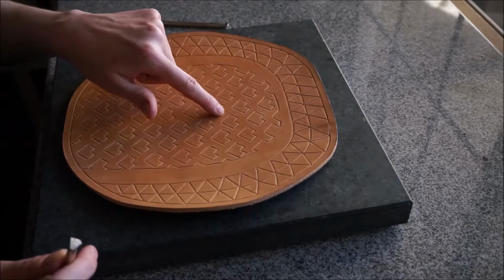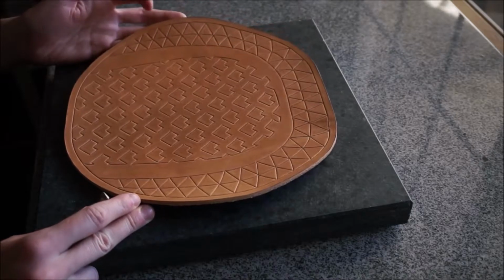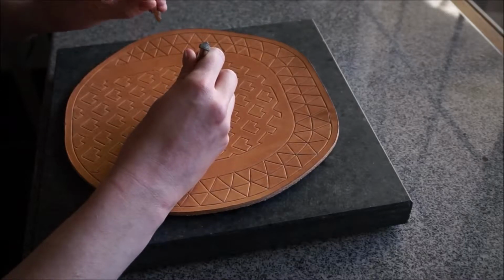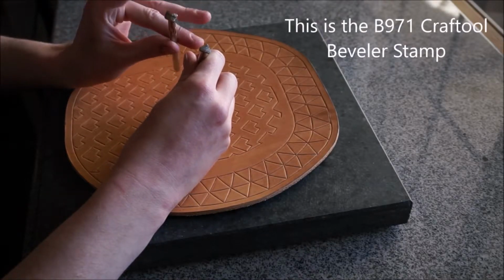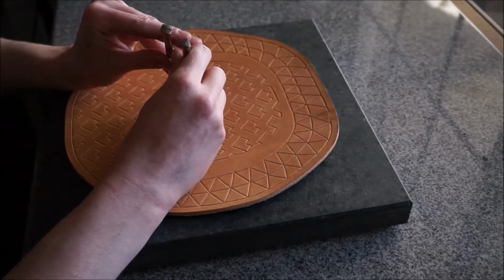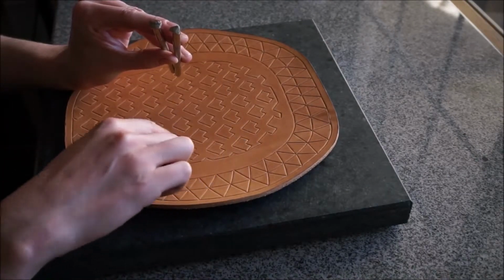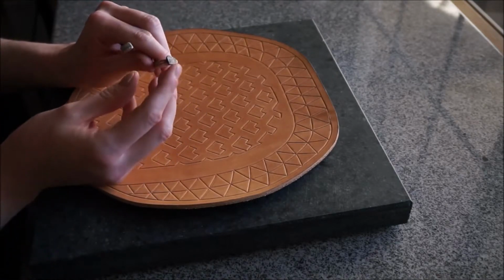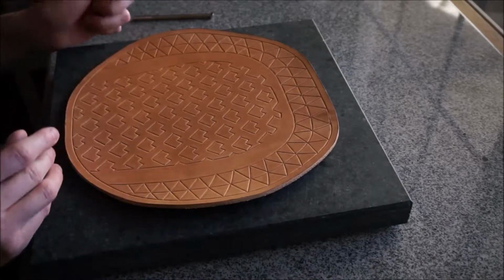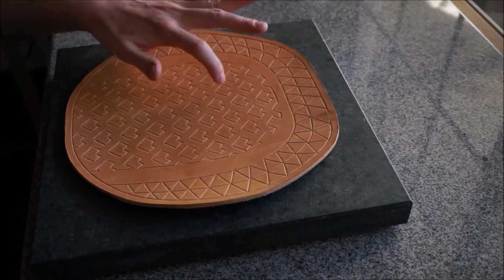For these corners, and all of the little scale things that look kind of like hearts, but I think are supposed to actually be scales because this is Aquaman, I took one of these wide bevelers. You can pick up this wide beveler at Tandy's. It's just a regular craft tool. Cheap. Don't pay more than $5 for them. And I filed it down into this right angle so that I could do all of those points very easily. This is a tool you'd have to make yourself, but all it takes is a block of sandpaper. So it doesn't actually make it faster, but it does make it cleaner because all of your little corners there will be very precise.